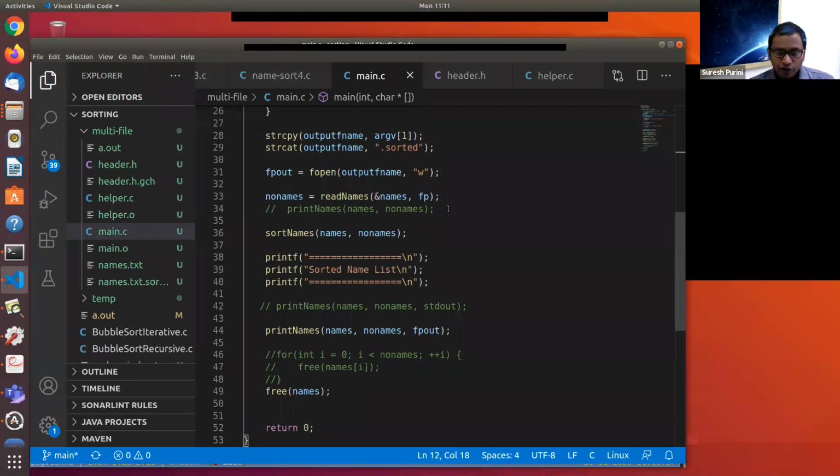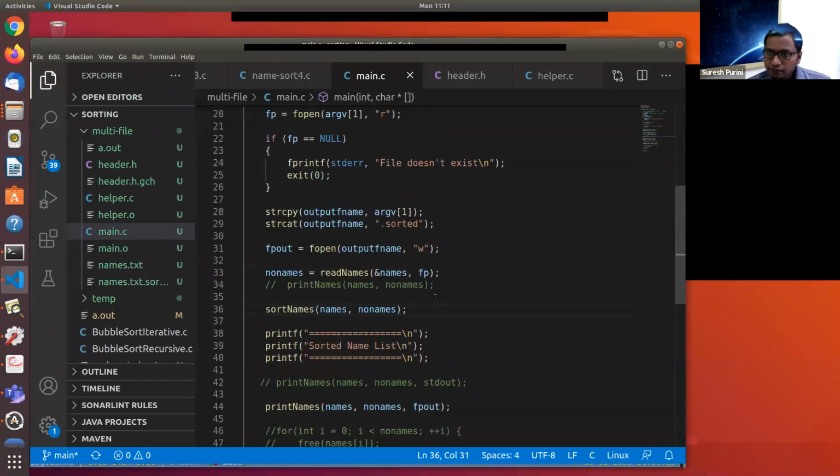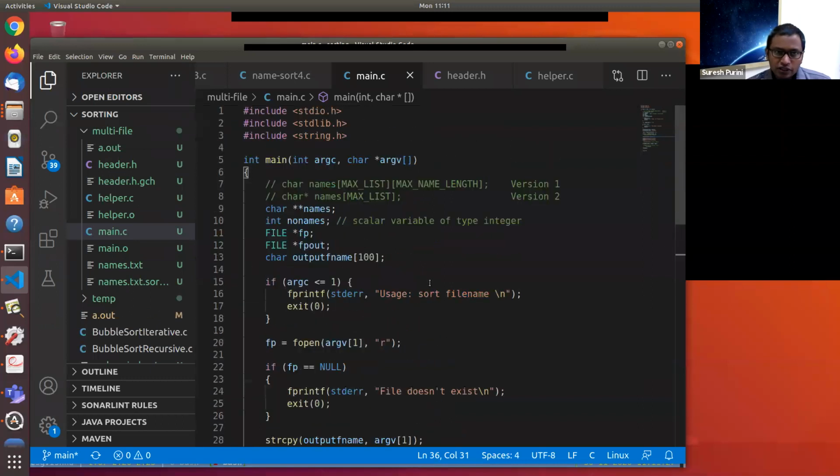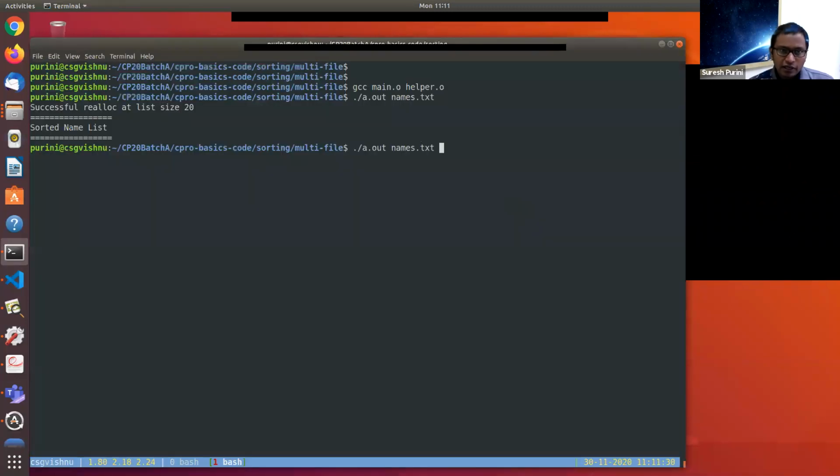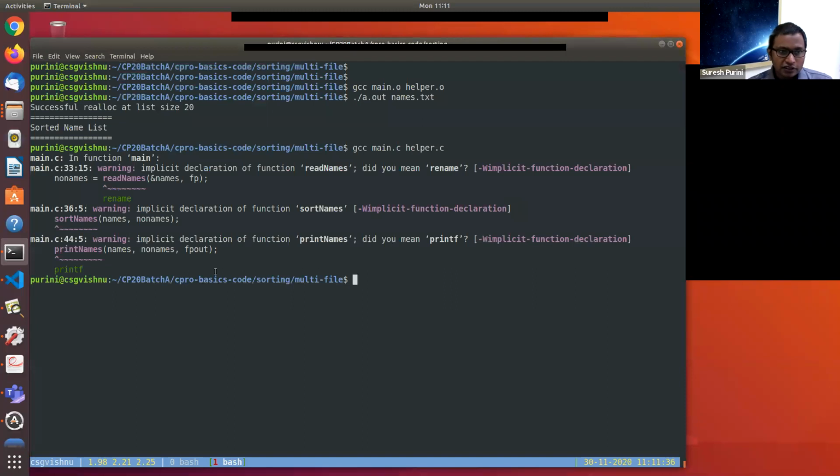So I have a few more important things. The question for you is, if I just use this, how do we get rid of these warnings?